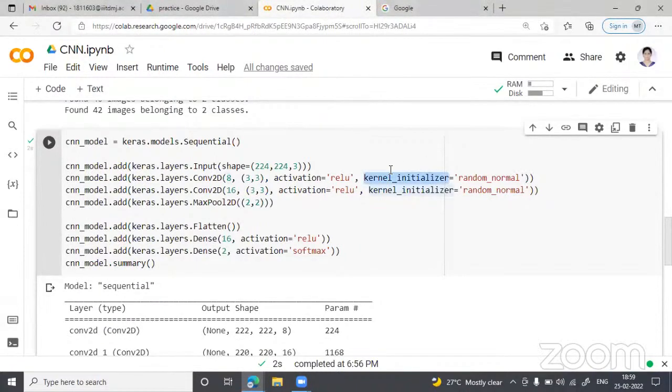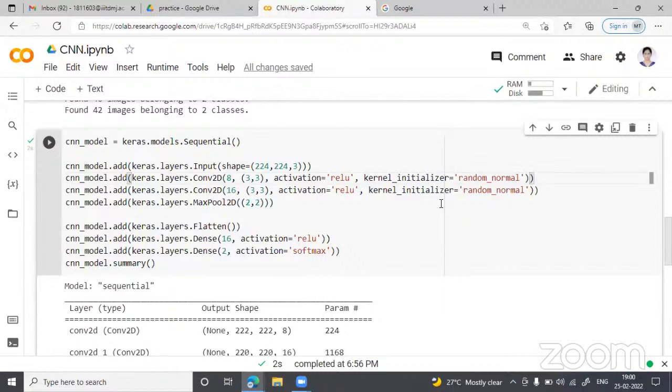So bias you can initialize from here, like we have initialized kernel, but the default value of bias initializer is 0. So I'm not rewriting the same. The bias will be initialized whenever you have created a convolution layer. The number of filters you create, the same number of biases will be created by this Conv2D layer. So you can set it the same as kernel initializer. Another parameter you can set is bias initializer equal to zeros. Generally we set it starting from zeros.